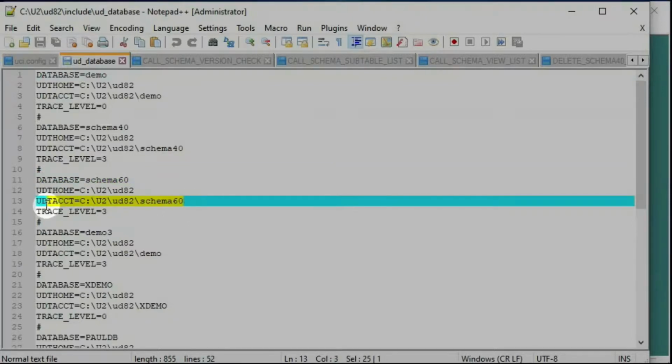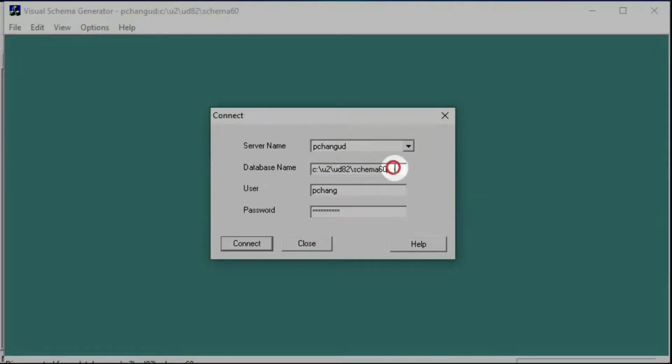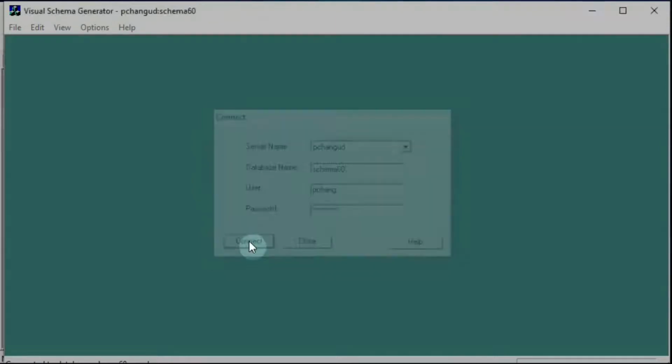So that's the account path, and I turn on the trace_label equals 3. After I create the schema 60 alias name, I can use it in a very simple way to call schema 60 when I make a connection.